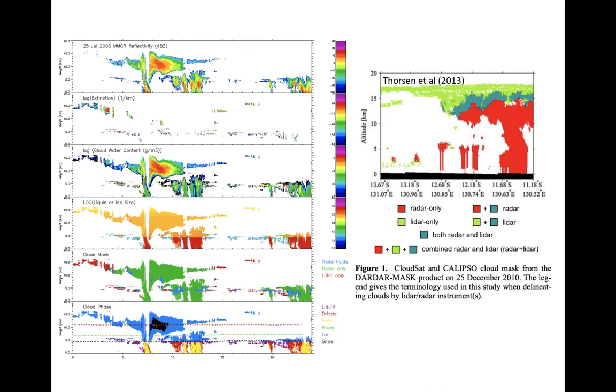Combined, the two instruments can be used to derive fields related to water content, such as down here, or to create products that indicate where clouds are present and the phase of those clouds. Another example of a cloud mask is shown at right. It is taken from a cross-section of CloudSat and Calypso data as they passed over a cloud system in rapid succession. And on the x-axis here is just lat-long coordinates, which also is just progressing in time as the satellite passes over.